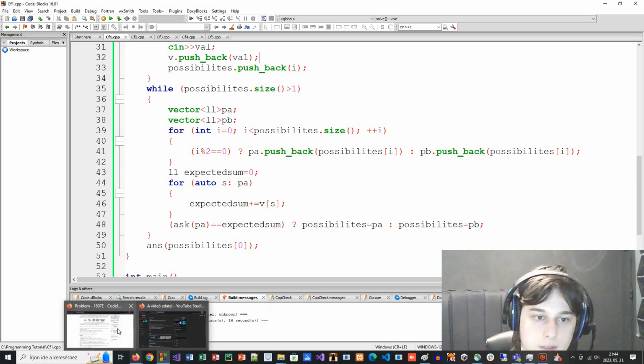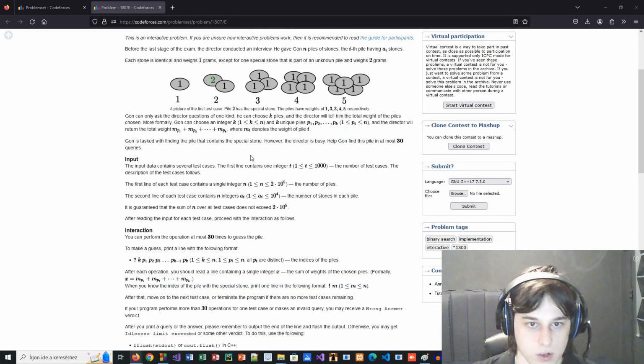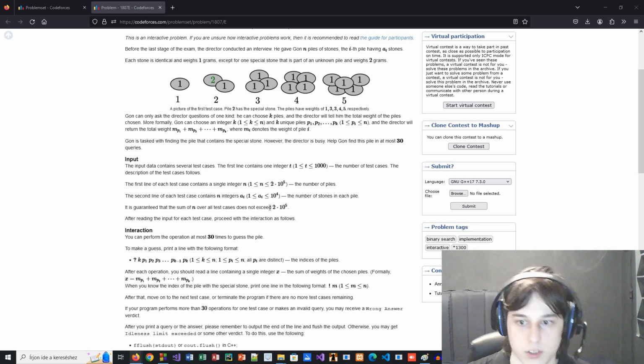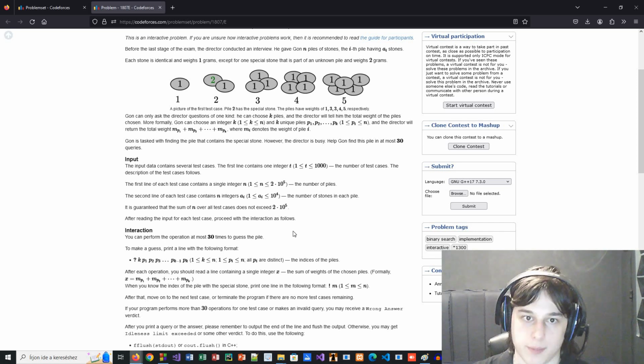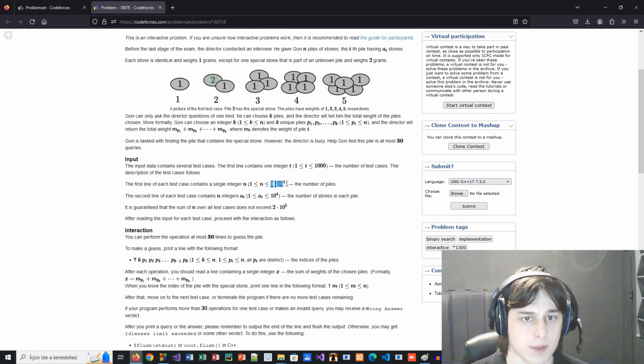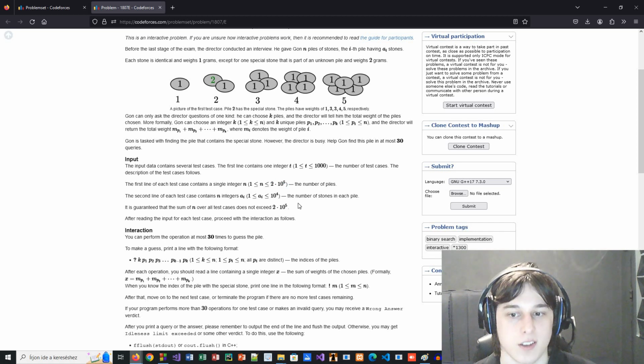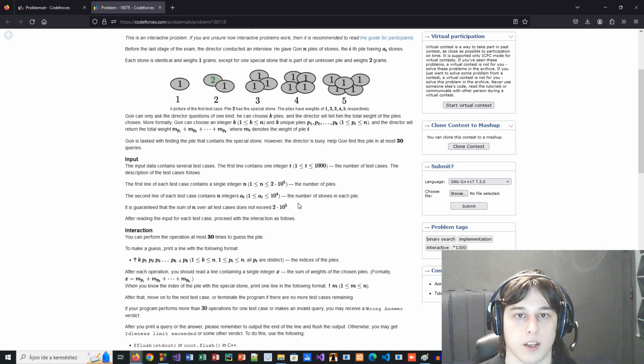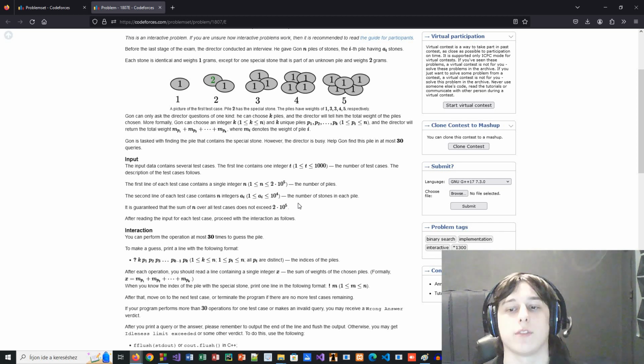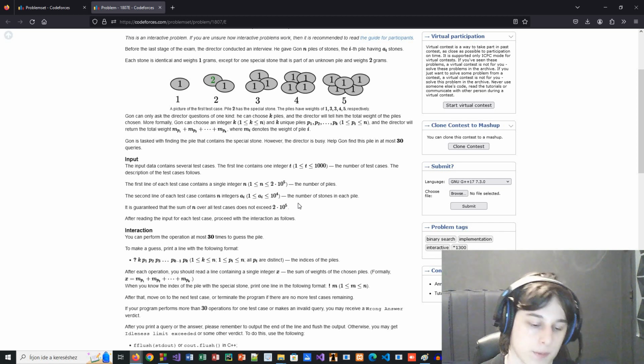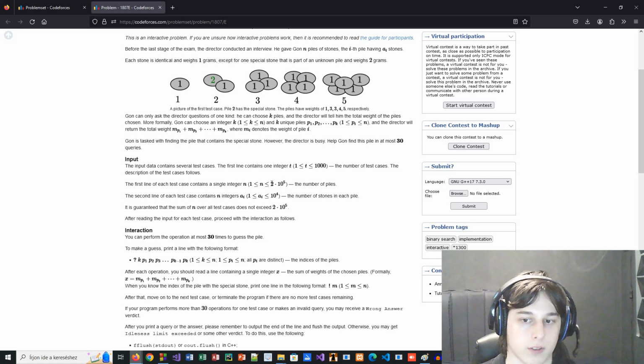And one more thing we need to check is if it's allowed to have 0 stones in a file, but it's likely not, because then it wouldn't even be a possibility. And now we can estimate the maximum number of operations. So we have 2 times 10 to the power 5 of maximum piles. Every time we cut the possibilities in half. If it's odd, then we can assume that we get the worst result, which will be the larger one. So it will be the logarithm of it, and actually the upper bound of the logarithm.